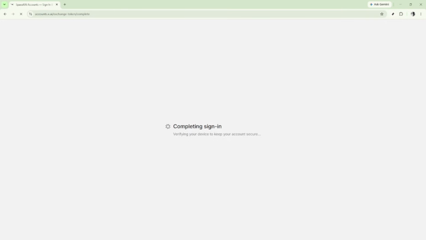Once Grok opens successfully, you'll be taken into the main interface where you can begin using it for free. You may notice a highlighted area on the screen. Go ahead and click on that highlighted section to continue. This usually helps bring your attention to the part of the interface you need next.